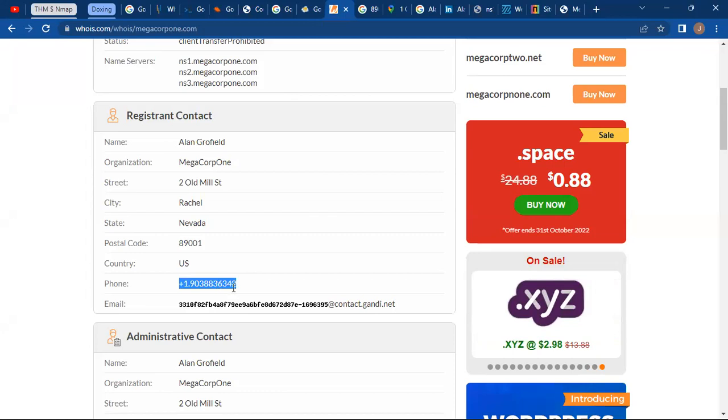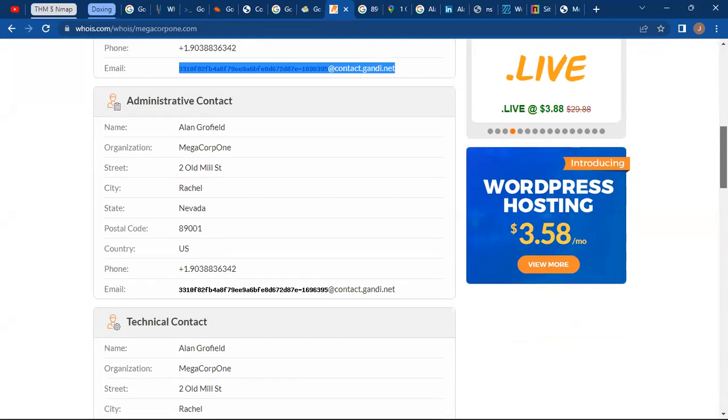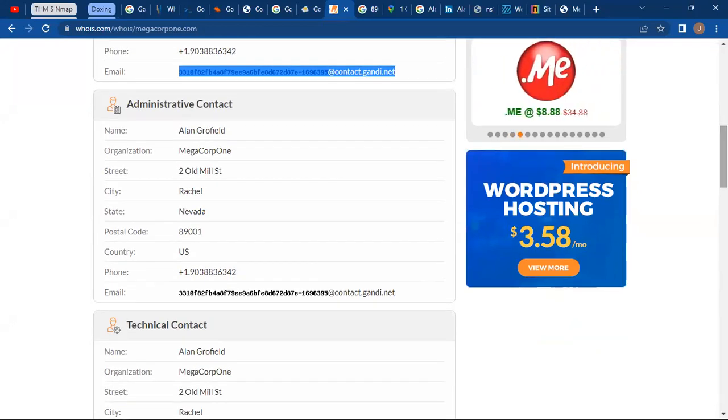This phone number, someone can also dial it. Now you see this email has been hashed, sorry, not encrypted. It has been hashed. What type of hashing, I can't tell, but I could use some tools to find the hash type. This has been hashed and it might take forever to unhash it, because hashing is usually one way, unlike encryption. Encryption is a two-way thing: you encrypt to decrypt. Hashing is usually one way, and it takes time to crack a particular hash.